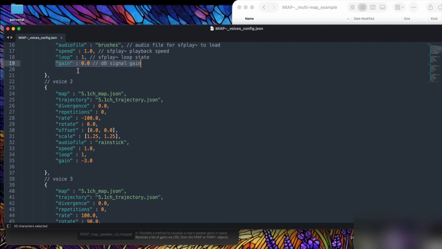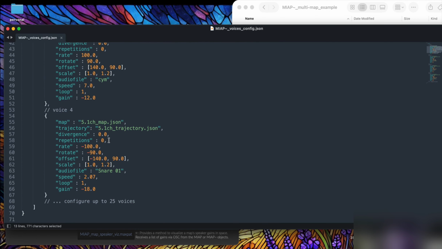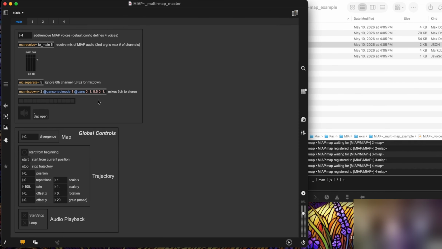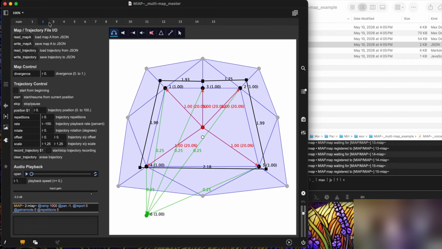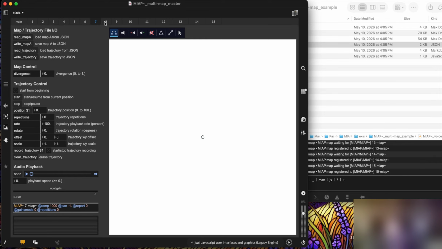And you can look in the patch specifically how I parse this and apply it. So you've got a config file that defines the initial state for all the voices and how many voices you have. And then if we open it up, there's a main patch that will automatically read that config file and instantiate the number of voices. We could easily change that. I can change this to, let's do 15 voices. And it's going to script all 15 of them. Because the config file only defined the first 4 voices, those are going to be initialized with maps and trajectories. The rest of them have not yet been defined. You could manually load that stuff in, or you can update the config file.